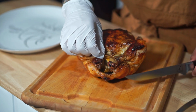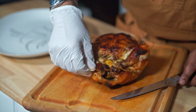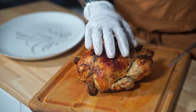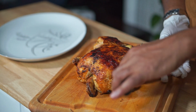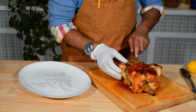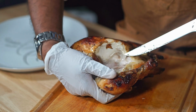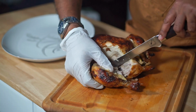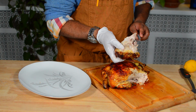Here's the kitchen twine. I'm going to start by cutting that and getting it removed. I'm going to turn this. You're going to start by reaching between the drumstick and the thigh, and we're going to make a couple of cuts like this. I'm separating it like this, and you can see the bone pop, and so it's right here.